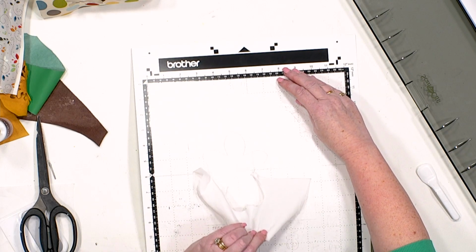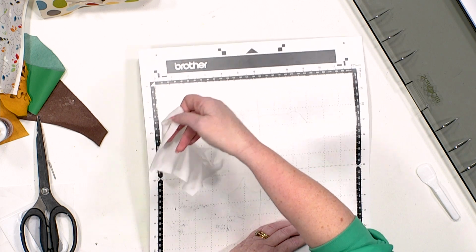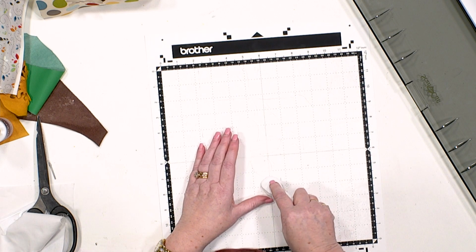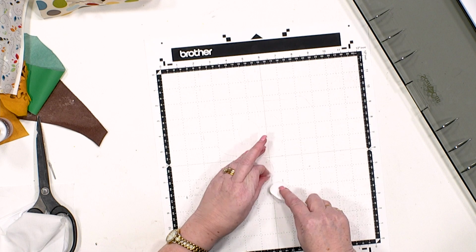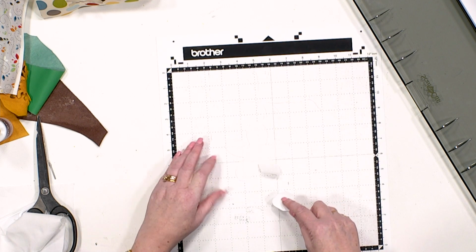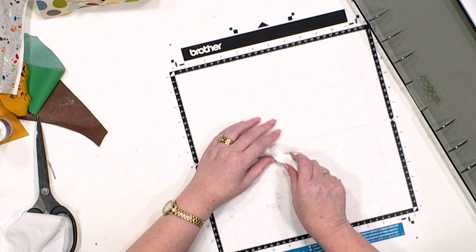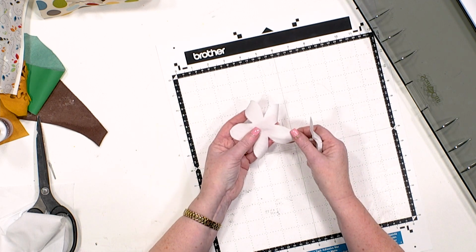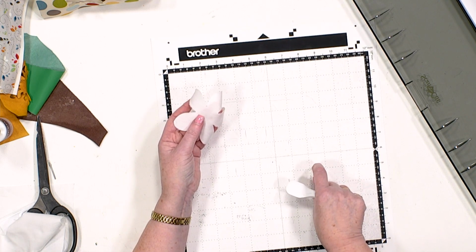I'm going to peel this back like that. Right, so now we've got to try and get it off. That's the trick, isn't it? Because there's no point cutting it if we can't get it off. So let's try it. Let's get our little spatula underneath there. Okay, so this is fraying as it's coming off this mat, so I'm going to try something else because that's no good. There's no point having that if it's going to fray like that when it's coming off.